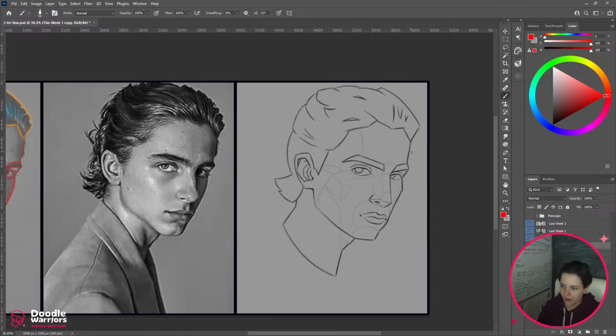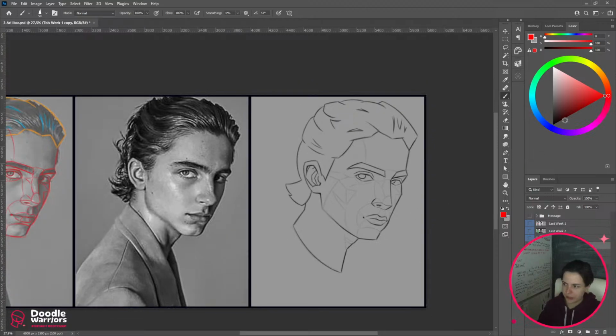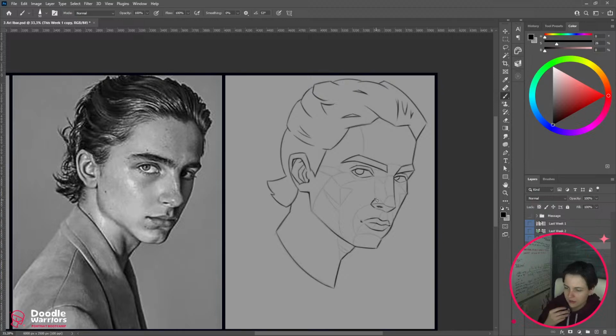Okay, so I feel like you have pretty good proportions, but you need to improve on your shapes because you're being too general with those shapes. So I would start with improving the silhouette of the face.